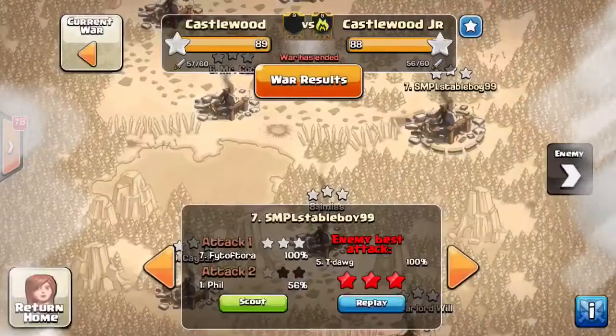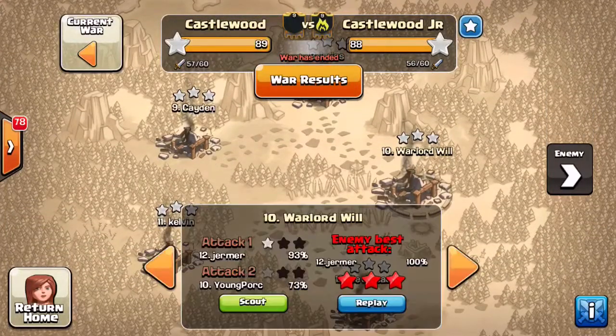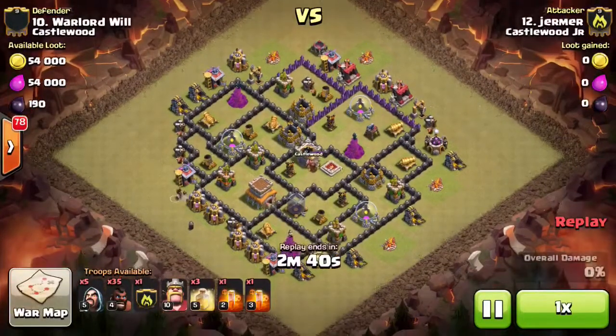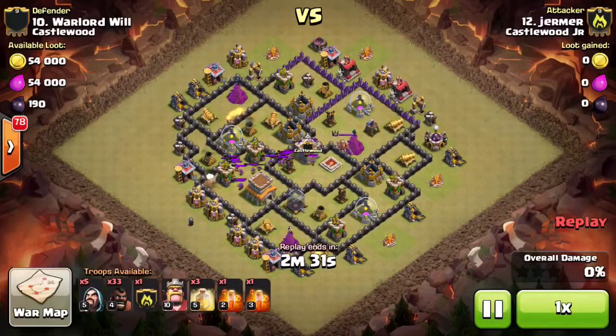Alrighty, let's move on to Town Hall 8s. I think we got Germer here hitting Warlord Will. Coming in right off the bat with a hog to get those clan castle troops out. A few more just to be sure that he can get all of them out of there. And I think he's going to just place a couple more just to get them grouped up there. Or just place the poison here.